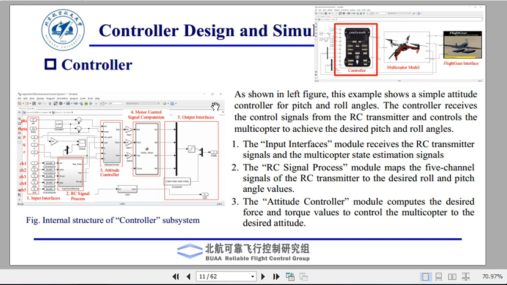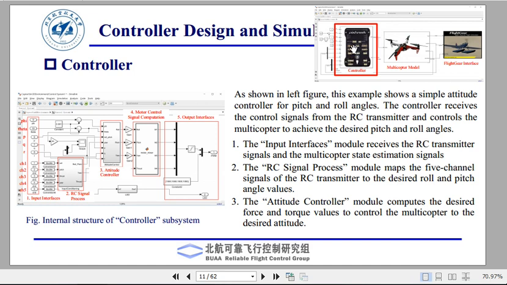The controller receives the control signals from the RC transmitter and controls the multicopter to achieve the desired pitch and roll angles. As you can see here, there are some inputs for the controller in order to use them for the control of the multicopter.